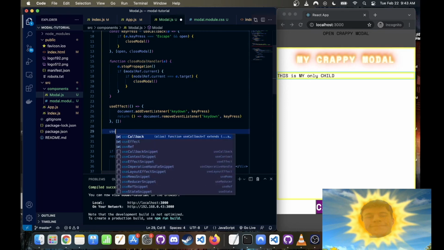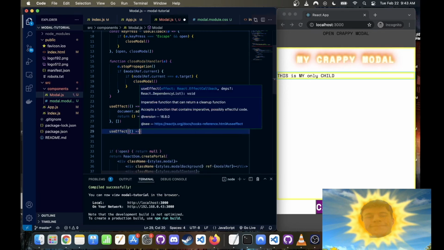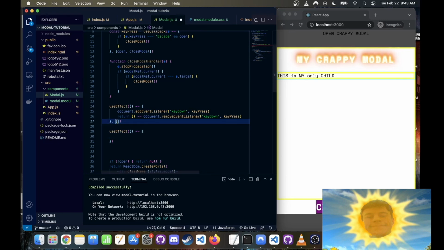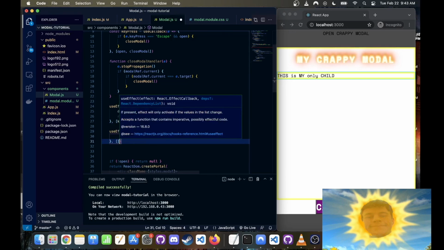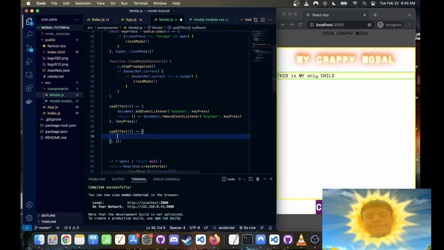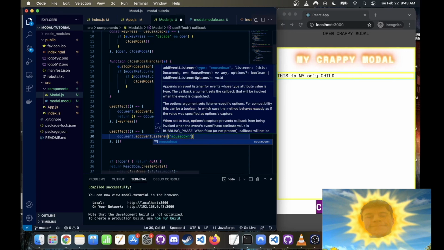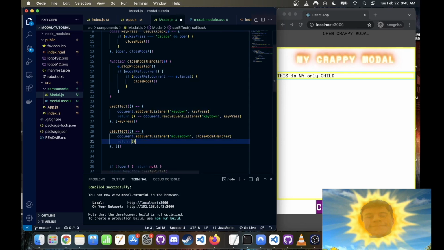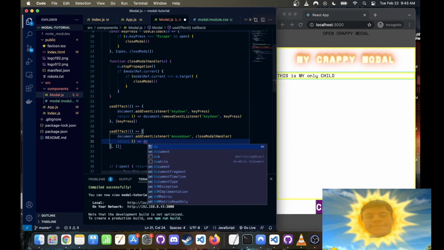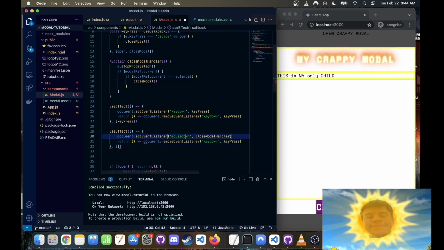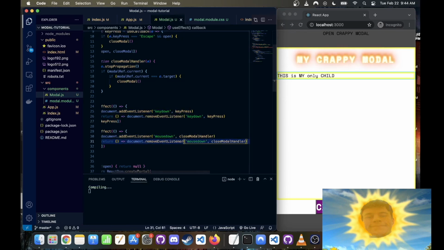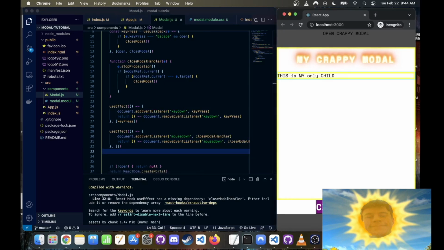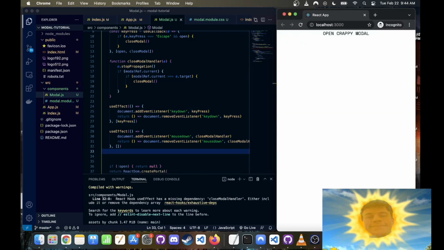And then just like before, we're going to use a useEffect to attach that code to particular events. And in here we just need the dependency of keyPress, and in here we'll need the dependency. We're just going to actually make this one run on page load. And so this is just going to be document.addEventListener, mousedown. We're going to give it closeModalHandler, and we're just going to return an anonymous function that cleans that up. So may as well just copy this whole line.